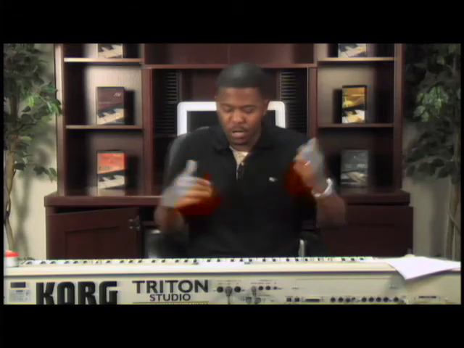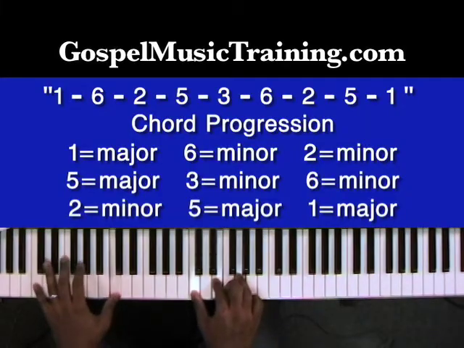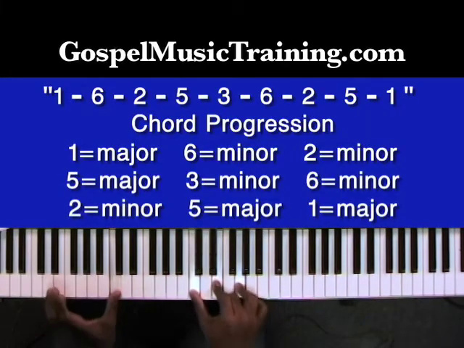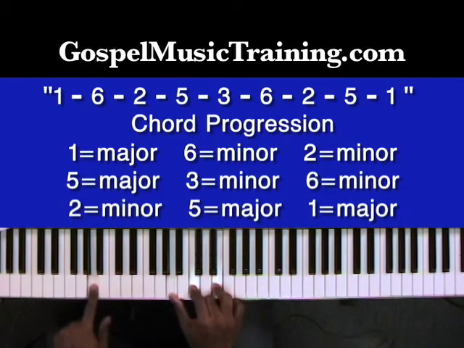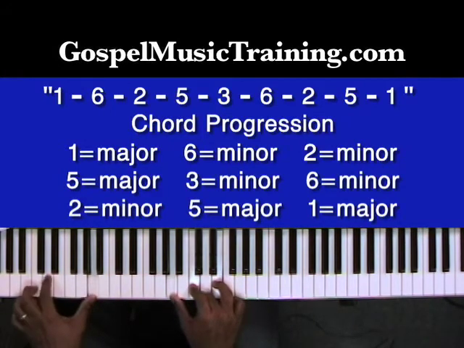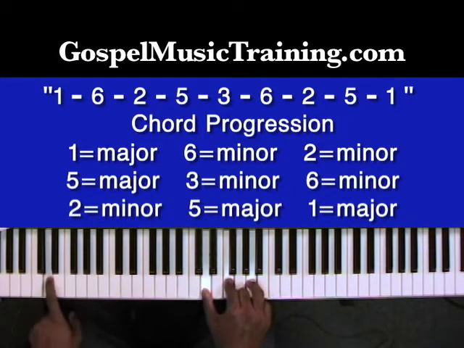Figure out the bass and then throw these chords with it. So with that bass line I just showed you, what would be the chords? Well, you tell me. Let's go to our piano. Off the first tone of the scale, I would automatically try C major because that's the diatonic chord that works with it. Off of the sixth tone, I would go to A minor because that's what works with it. Off of the second tone, I would go to D minor because that's what works with it.